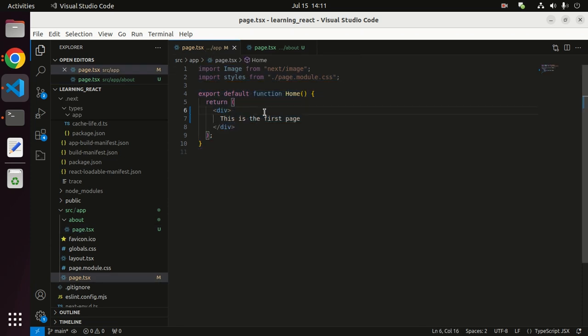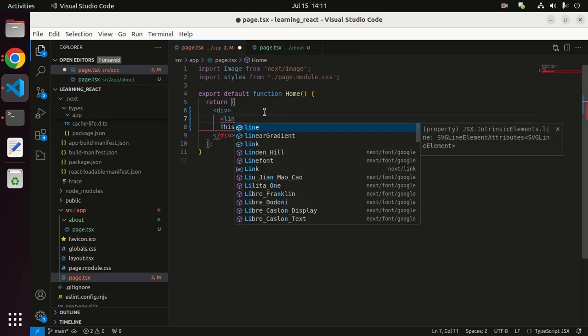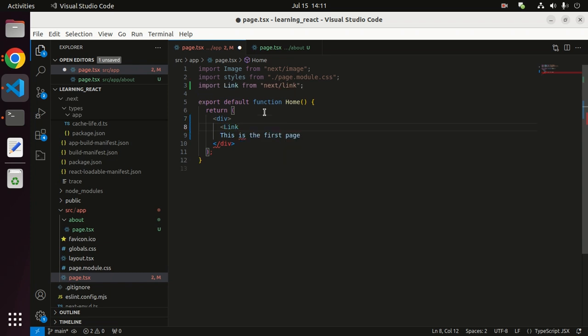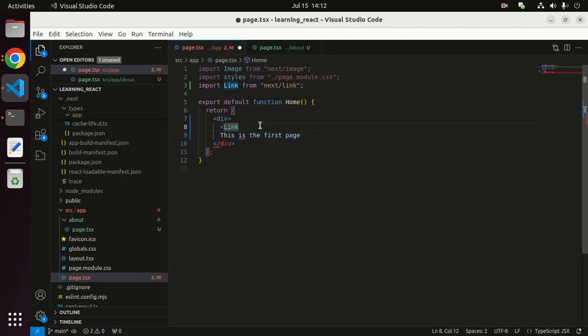There is a Link from next, so we are using the next Link. The href is equal to about.